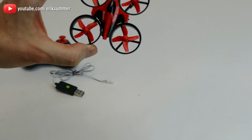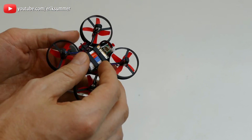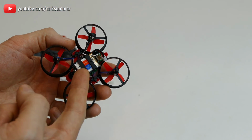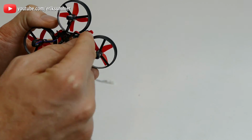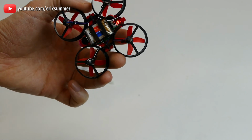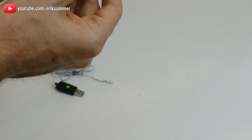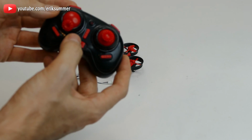All right, let's go ahead and turn this thing on inside. It's a little bit easier to see how this thing turns on. There is no on and off button, but what you want to do is just connect the battery to the body of the quad. So you just plug it in here. You're going to see the lights start flashing. So once those are flashing, set it down on a flat level surface. Go ahead and turn your control on.